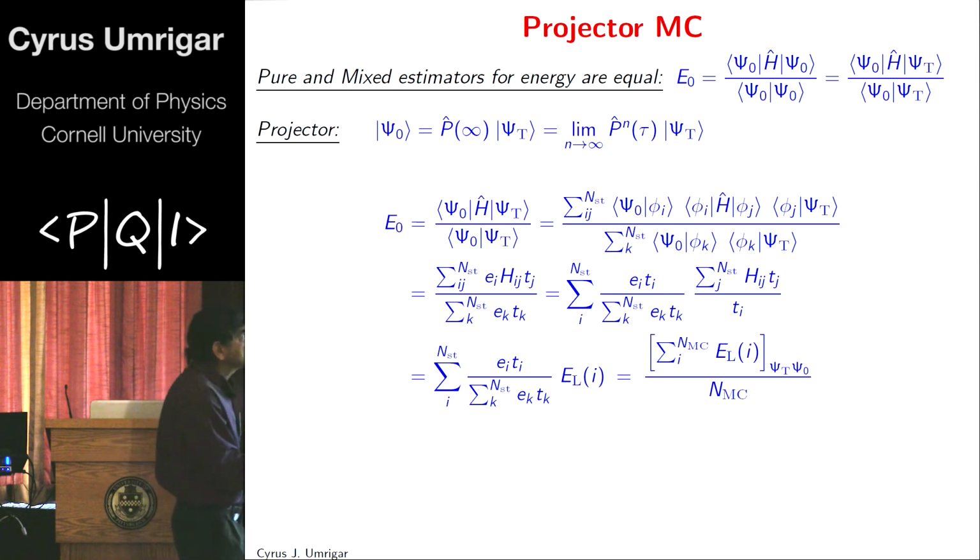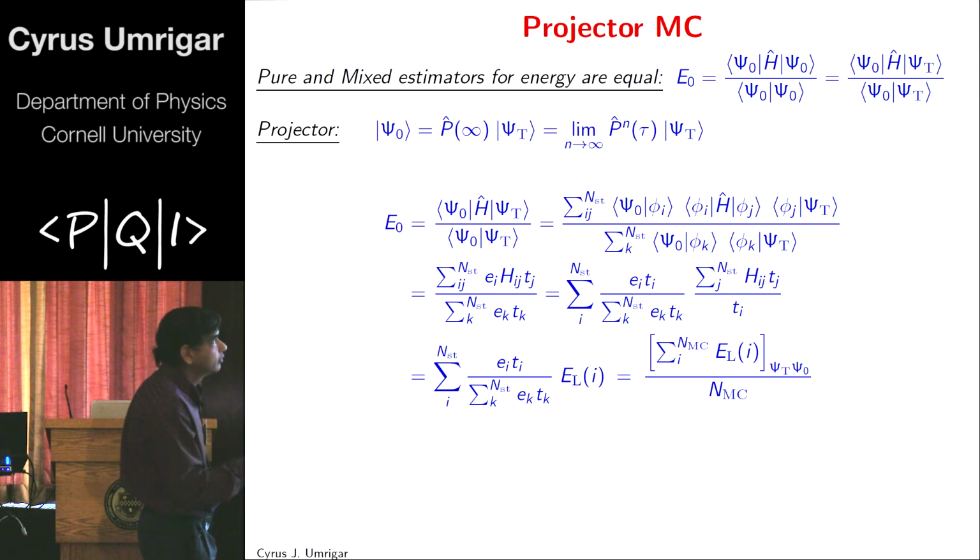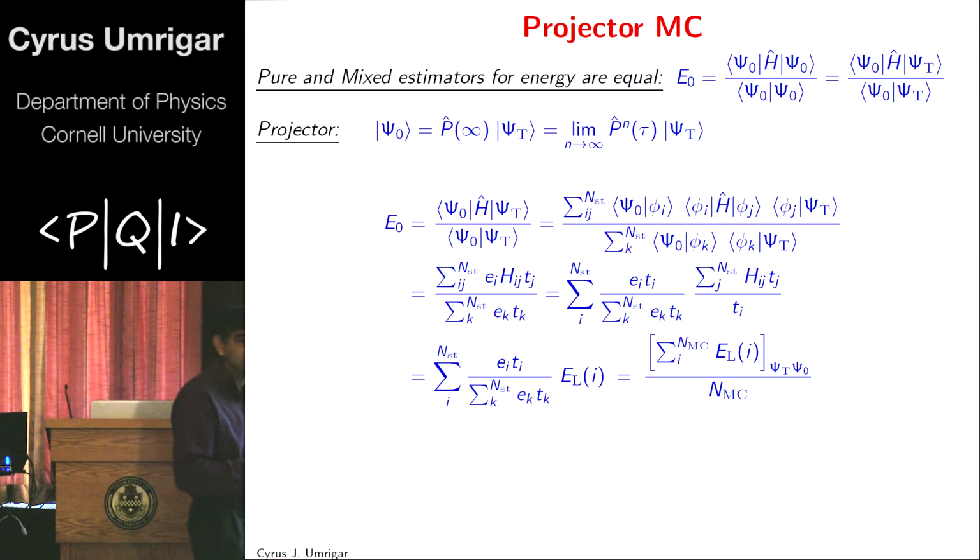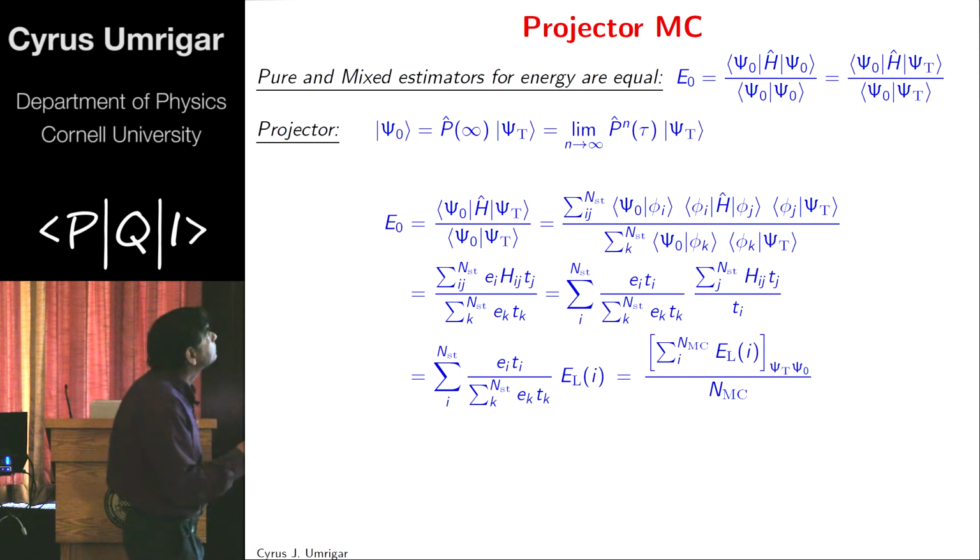Okay, but this pure expectation value is equal to this mixed expectation value. So this equality is also used in other methods, for example, the coupled cluster method, right? So supposing I had the exact wave function available to me, or I have a way to sample it, then I go through essentially the same steps over here, and I end up again with averaging the local energy. So this looks exactly like what I did in variational Monte Carlo.